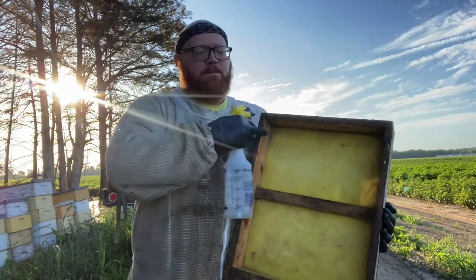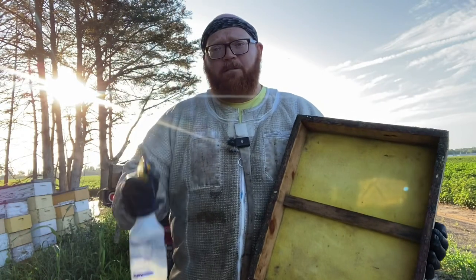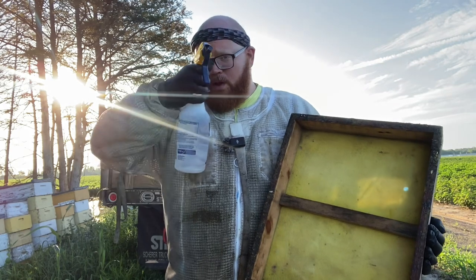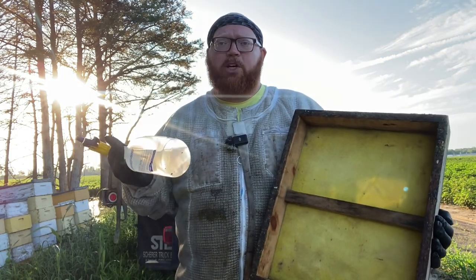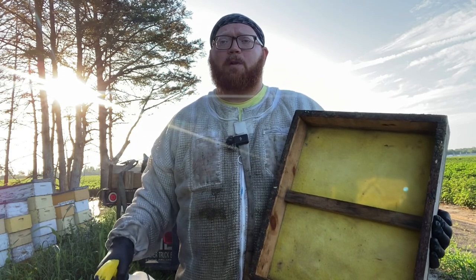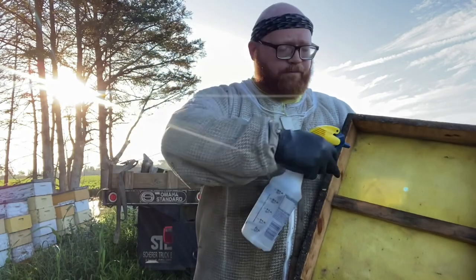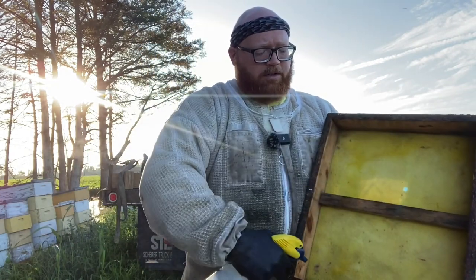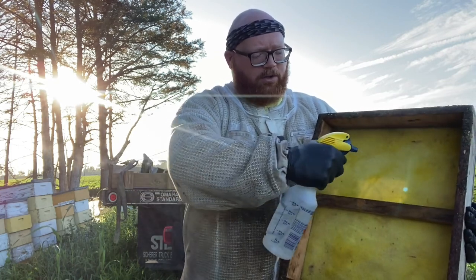So, take your spray bottle. Now, if you keep this stuff year to year in the same spray bottle, it will degrade your spray bottle to the point that it won't work. So this is something you are going to have to change out your bottles with, probably annually. That's just my experience with it. Get your spray going. Spray the perimeter and spray across.